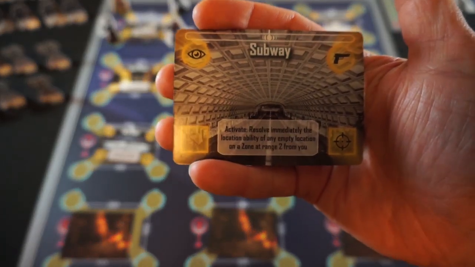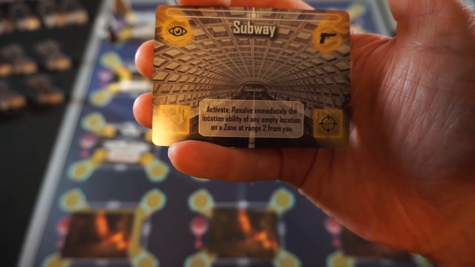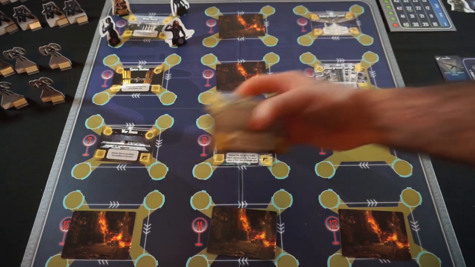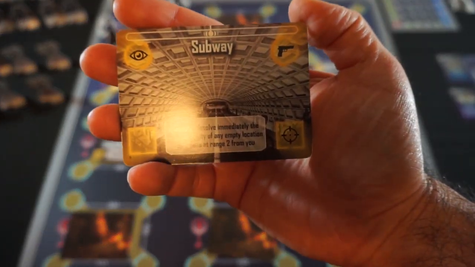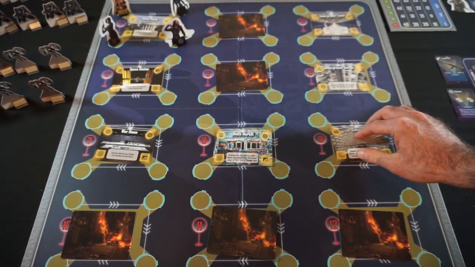We can activate this to resolve immediately the location ability of any empty location on a zone at range 2 from you. Once again, that's being counted orthogonally, so we can activate up to zone 3 or zone 7 from the subway. Upper left lets us reveal a unit. Upper right lets us draw a weapon. Lower right lets us destroy an enemy for free.